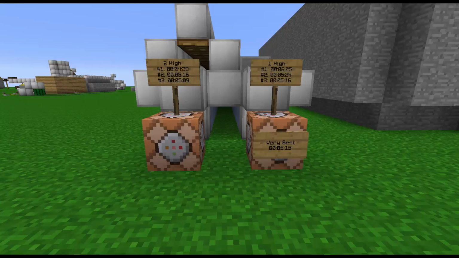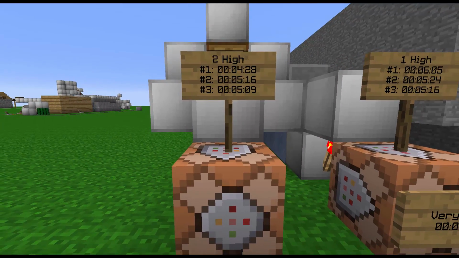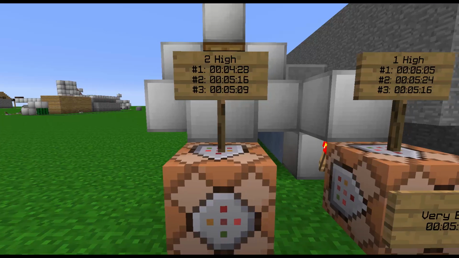Alright, so here are the results I got after testing the 2 runways 3 times each. On the first runway, the 2 high runway, the first run I did, I got 4 seconds and 28 30ths of a second, I guess. And the second run I did, I got 5 seconds and 6 30ths of a second. And the third run I did, I got 5 and 9. So it's all about 5 seconds each, if I take the average of that.